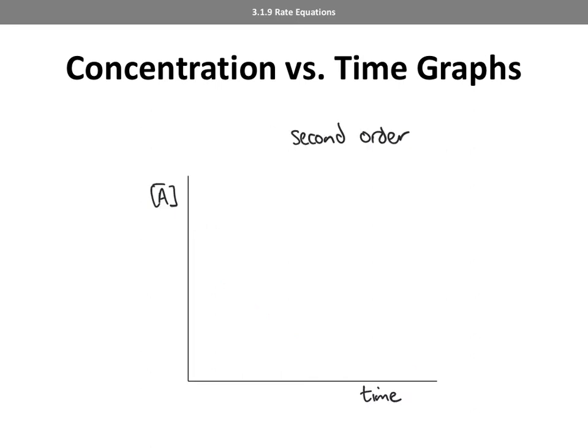At first glance, the shape of a concentration versus time graph when it's second order with respect to the concentration of A looks the same as a first order. However, it's actually much steeper at the beginning. And so this is where the half-life method, which isn't something we do at AQA, would be useful, because you would discover that the half-life here increased. So it wasn't a constant half-life. It increased each time. Whereas first order, it is a constant half-life.